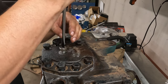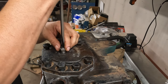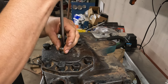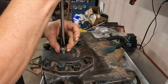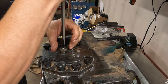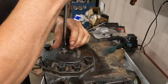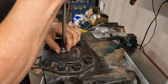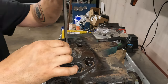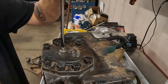This lock nut went on here and it was, what was it, 7.5 turns? I don't remember. I think it was 6.5 turns. No, it was 7.5. So. Ready, that's half. It started over there. Yeah, half. 1, 2, 3, 4, 5, 6.